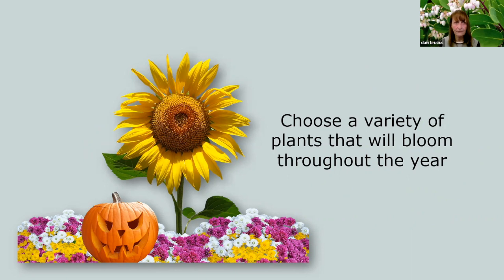And when you think of the monarch butterfly, you think that, okay, I'm going to plant a lot of milkweed and that's wonderful. That's great for the caterpillar. But when these guys migrate, when they go on vacation, they need to stop along the way and get nectar from the flowers for nutrition. And there's not a whole lot of flowers that bloom in the fall. So try and think about that. The aster family, the Asteraceae, there's quite a few plants in the aster family that bloom in the fall.